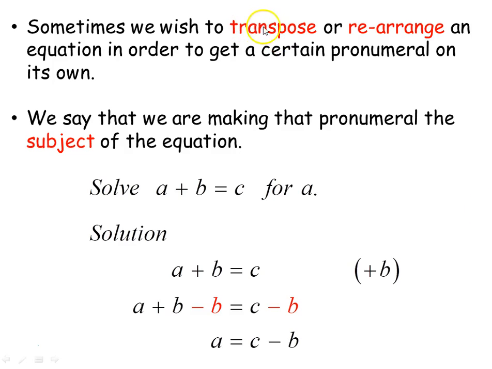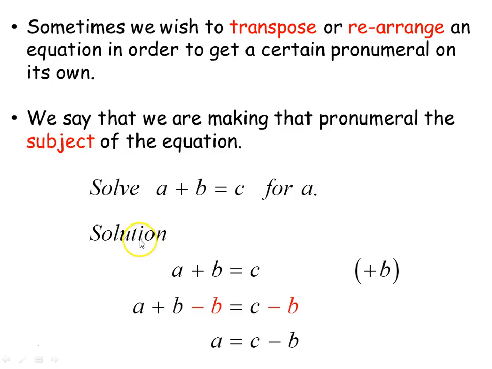Sometimes we wish to transpose or rearrange an equation in order to get a certain pronumeral on its own. We say that we are making the pronumeral the subject of the equation. So for example, let's solve a + b = c, and we want to solve it for a.